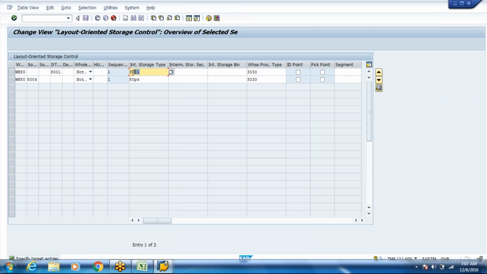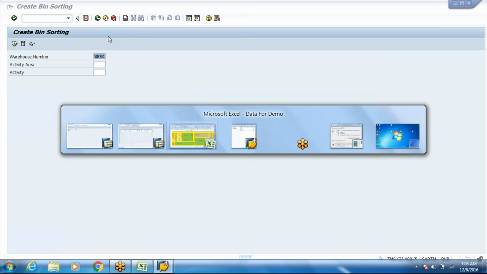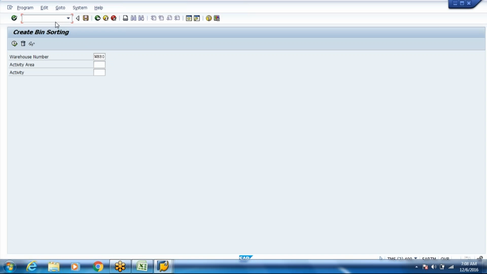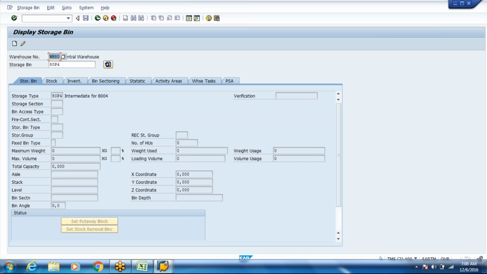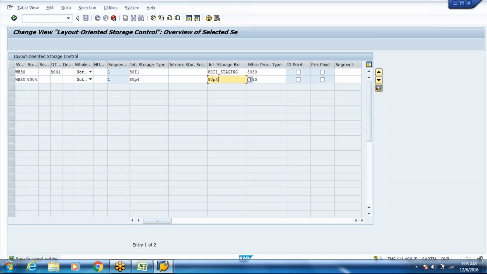I think this bin is staging, and this bin I think I just created with this name. So bins are master data, we can create the way we want. So just create it this way, should be okay.